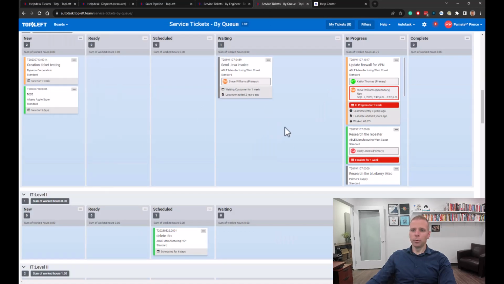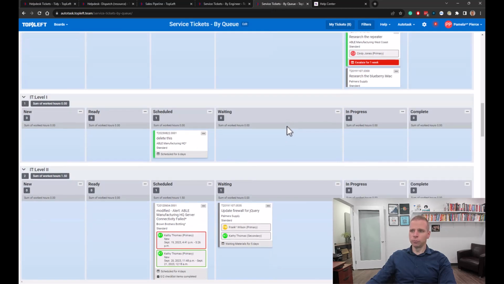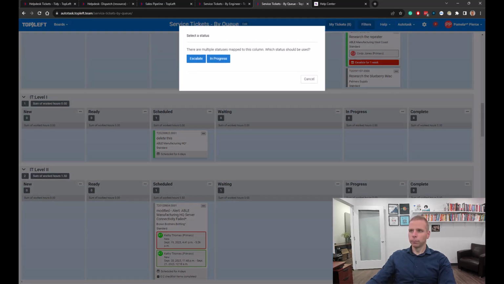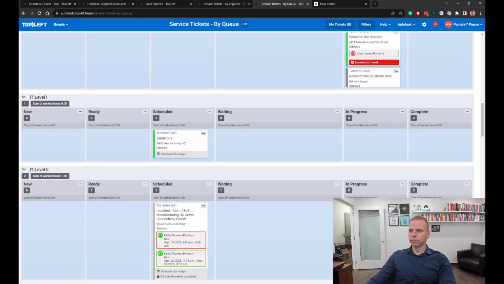And then on the queue boards in AutoTask, you can also move between your queues. So you can bump a ticket from level 2, maybe move it back to level 1. That easy. You can move crossways as well, in this example, between swim lanes and to the other column for the other status. So that can ease a way to escalate a ticket.